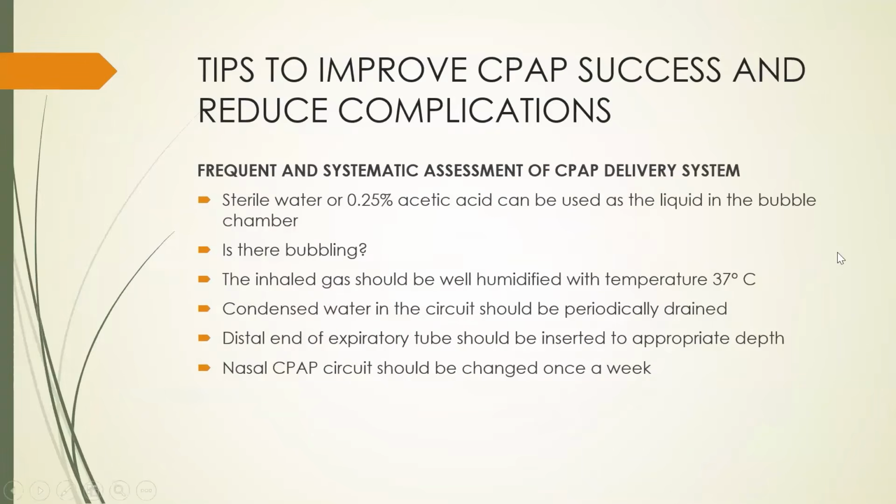Like we were talking about device failure, in order to prevent device failure, it is very important that we frequently and systematically assess the CPAP delivery system. Sterile water or 0.25% acetic acid can be used as the liquid in the bubble chamber. We must ensure that in the bubbling chamber, the gas is always bubbling, so this has to be monitored regularly. The inhaled gases should be well humidified at a temperature of 37 degrees Celsius so as to prevent drying of the respiratory mucosa and all the complications associated with it.